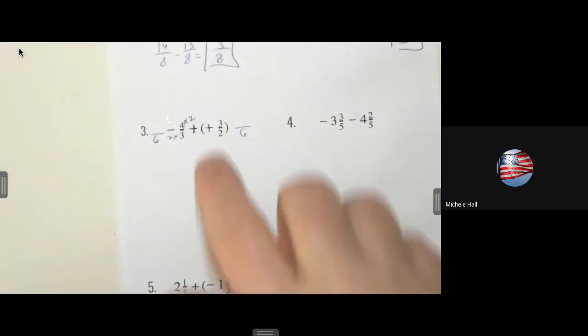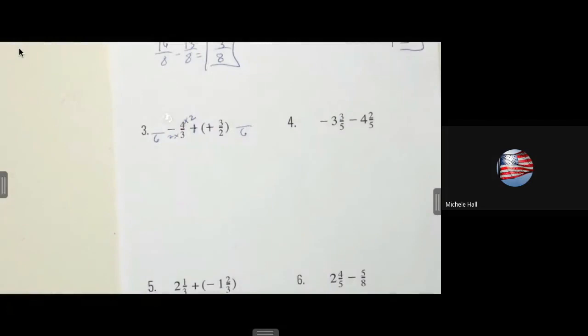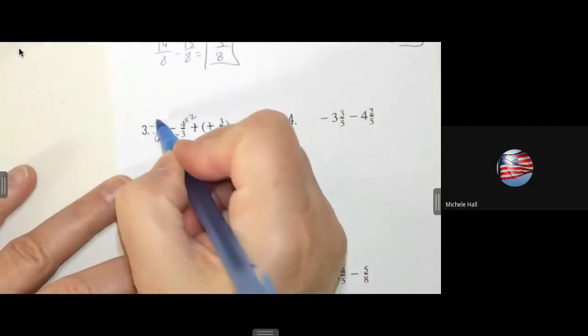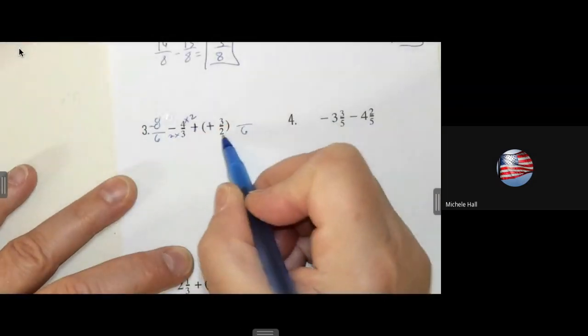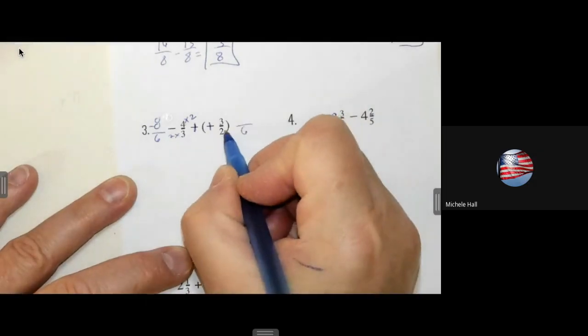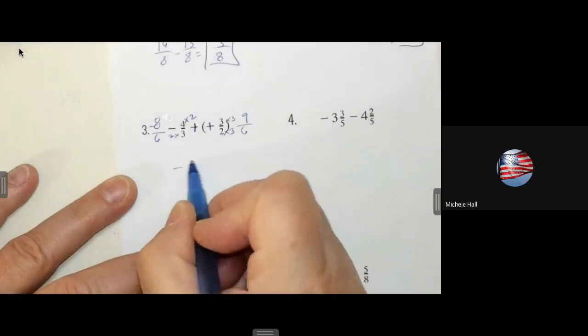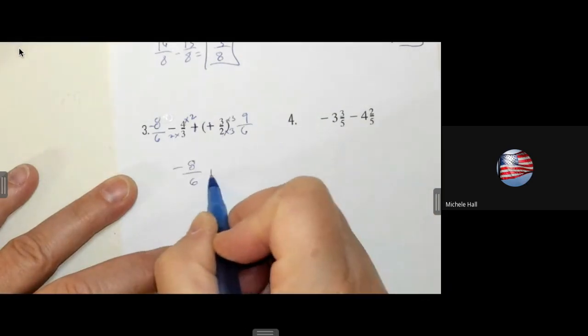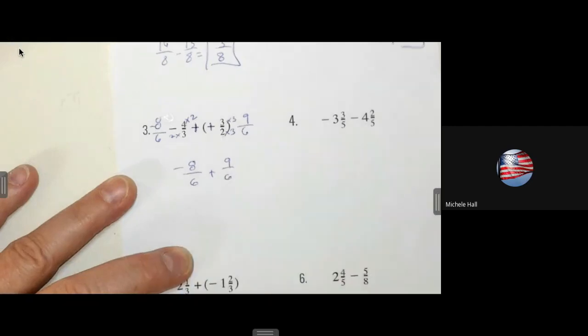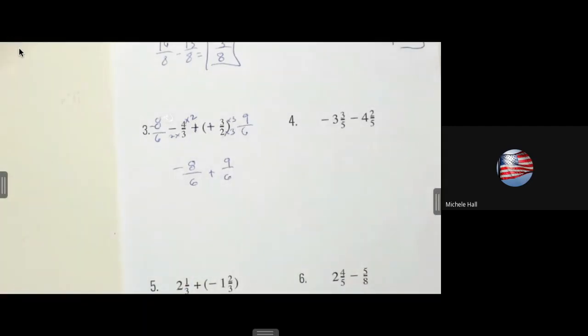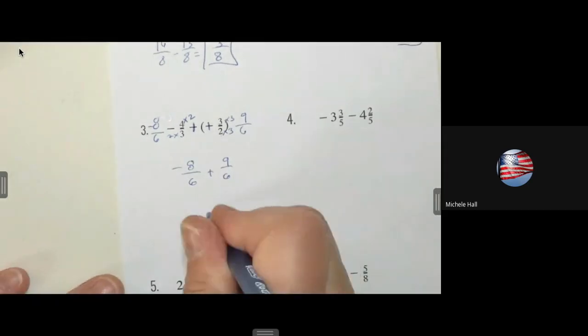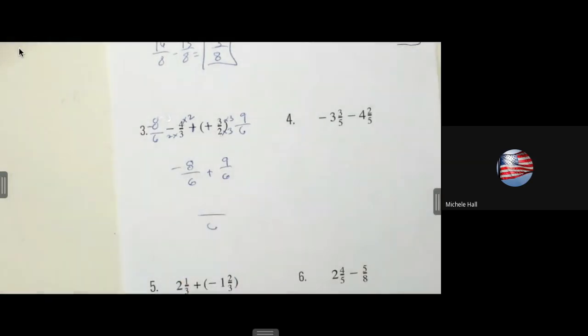I just put the times 2 on the other side so it wasn't near the negative. That's negative 8. And then 2 times what is 6? So 3 times 3 is 9. Now it says negative 8 sixths and positive 9 sixths. Let's think about it for a second. Well, I already know that my denominator is going to have a 6 in it. I just got to look at the numerator. What's negative 8 and positive 9?